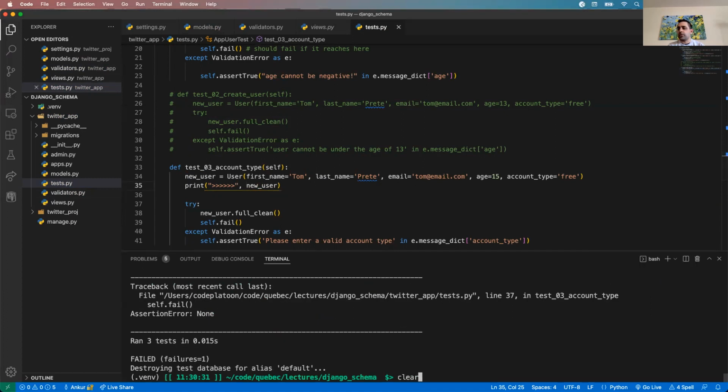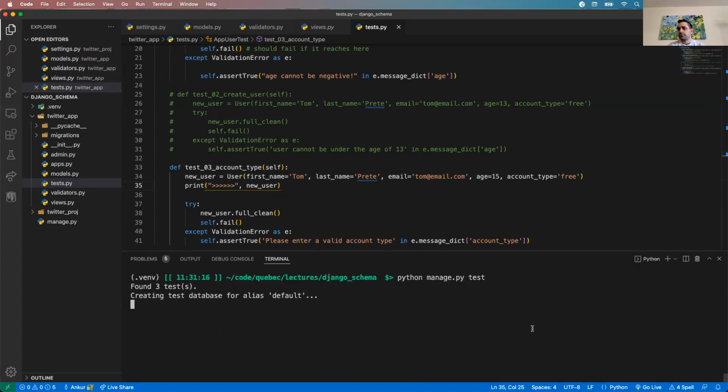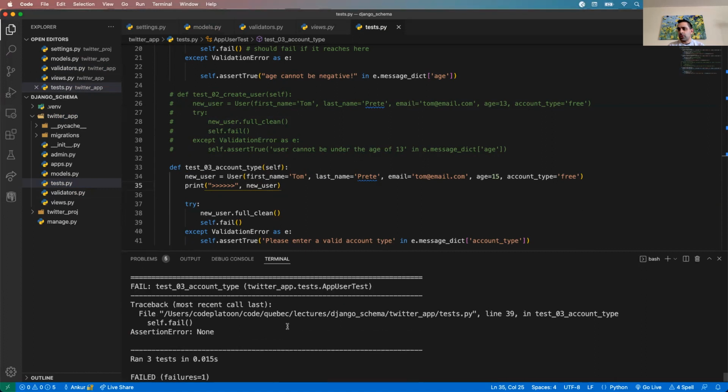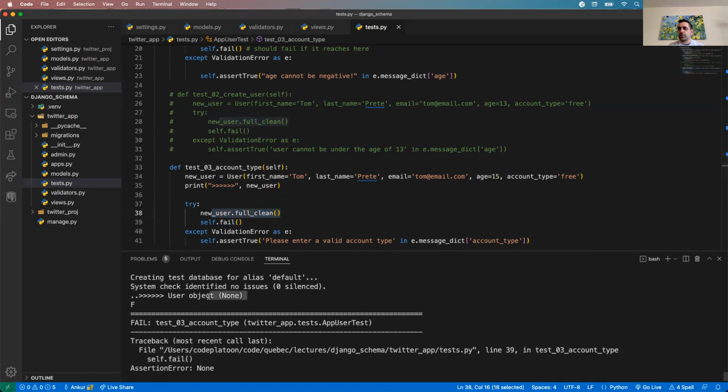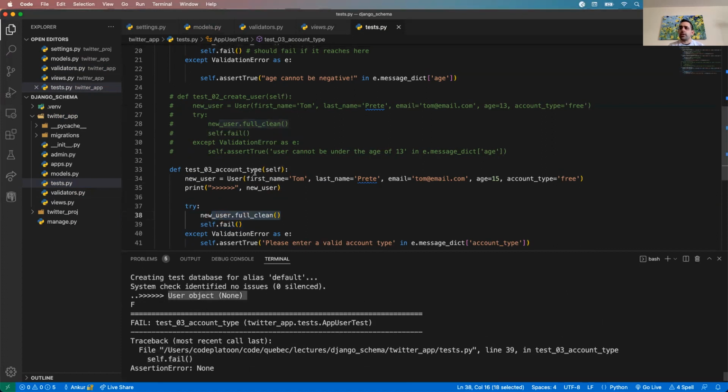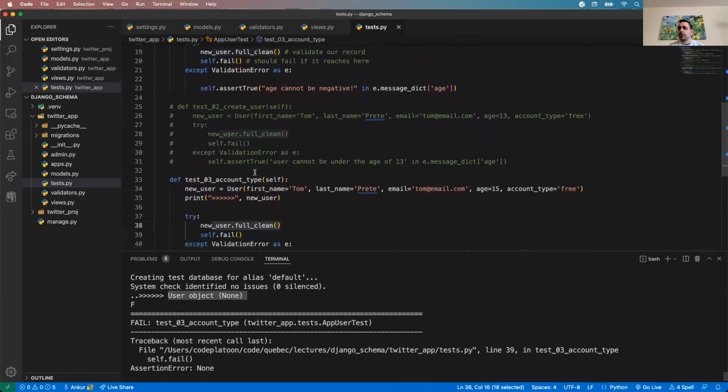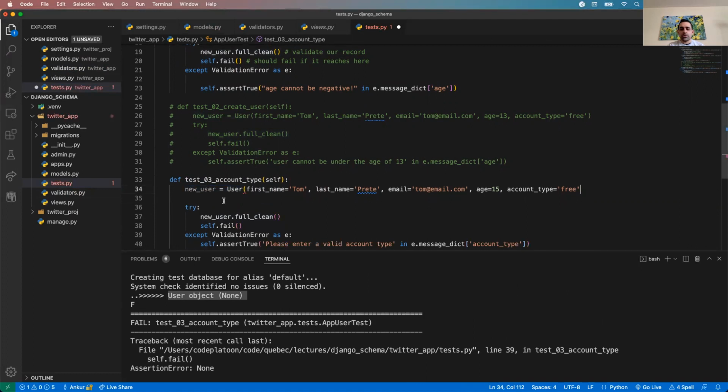All right, so I'm gonna run my test suite again. All right, so we failed on a self.fail right here because this did not raise an exception, but we did get the user object. So I'm not sure why you might be not getting a valid user there. Make sure you're running a test suite, because that'll create the database and the records for us in this case. Okay, so that was kind of painful.